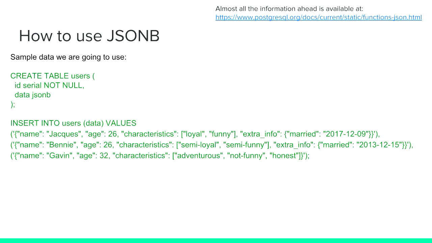You can store dynamic JSONB in there, change things, attributes. You can decide you no longer want one, and it can disappear from the columns. It can be in previous rows. Doesn't matter, and that's the dynamic beauty of this thing. As you can see, you can have some normal text properties there, name Gavin, age as a numeric integer, and a text array as characteristics, and also another JSONB property within JSONB with some extra info.